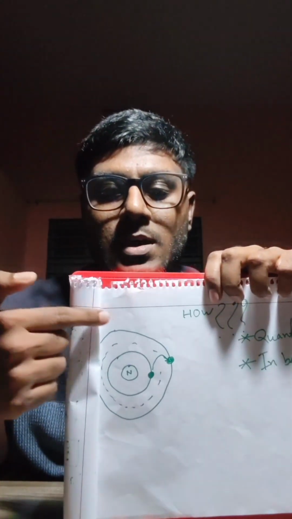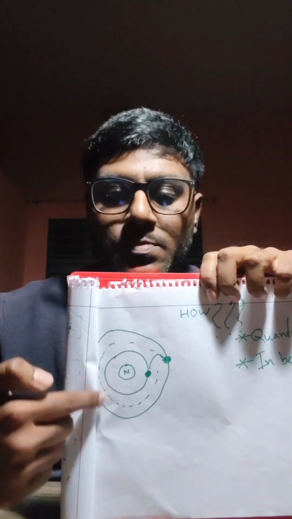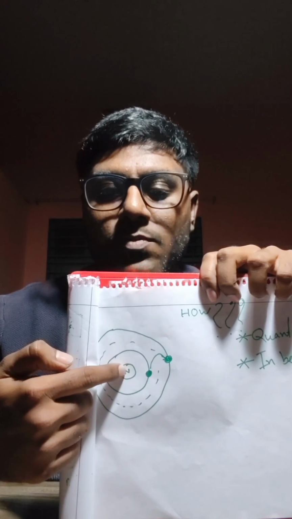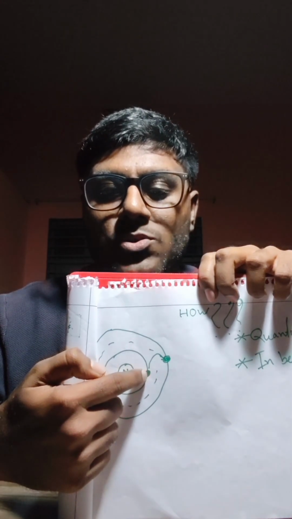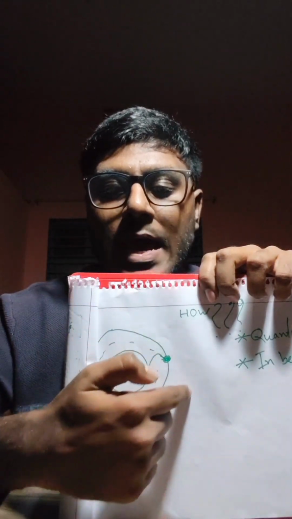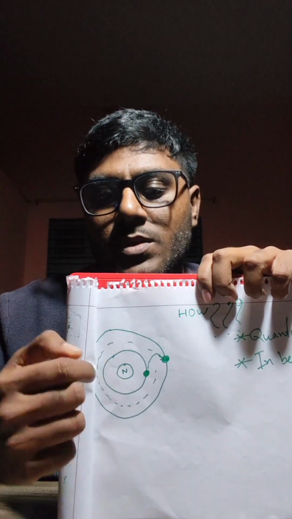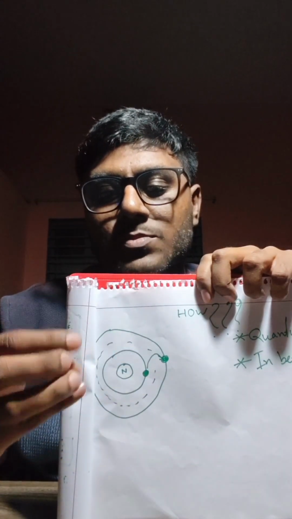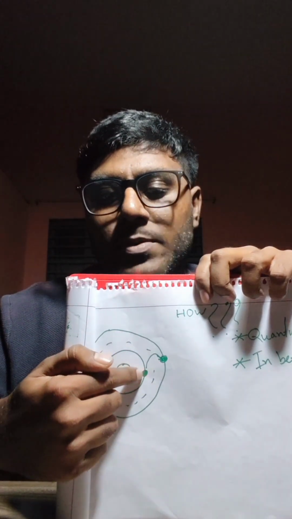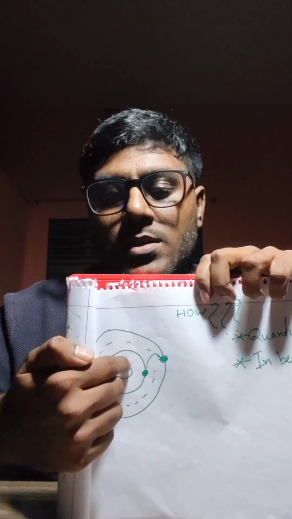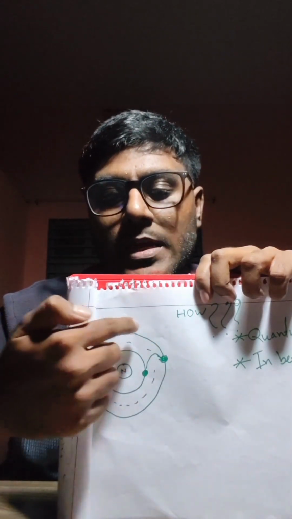Do you remember this? If this is an atom, this is an atom. So this is a nucleus itself, and it's a photon. You can also call it an electron, and these are the orbitals where the electron resides. Okay, so when you are energizing this photon, when you are giving it some sort of energy, what actually happens? It absorbs that energy and it leaps out, and it goes to another orbital, the outer orbital actually.